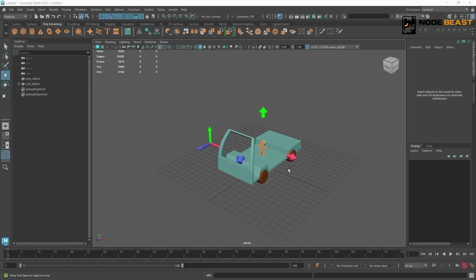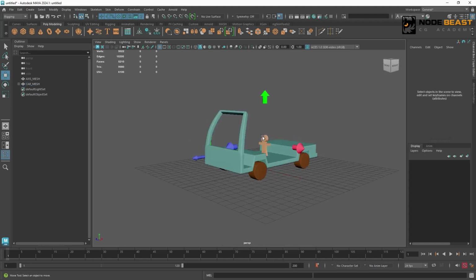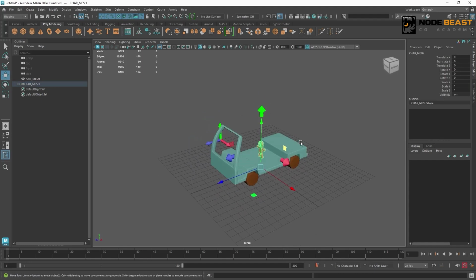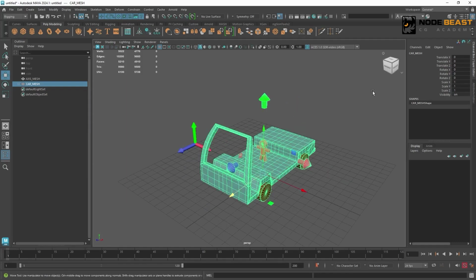Now let's return to Maya to verify the parent relationship concepts we just discussed in 2D. We can see in my scene there is a car, and inside the car there is a character. The character now exists as a child object of the car. We can see that when the car moves, the character moves along with it. Here we should pay attention to the values in the channel box.